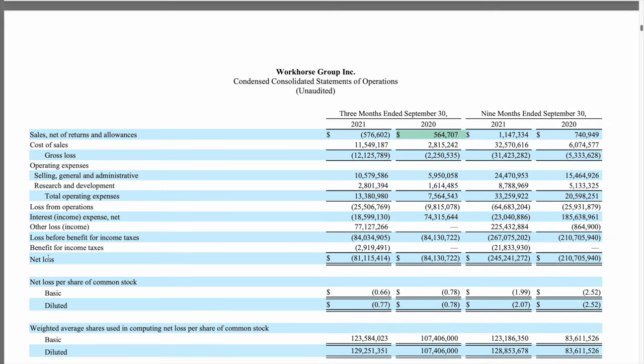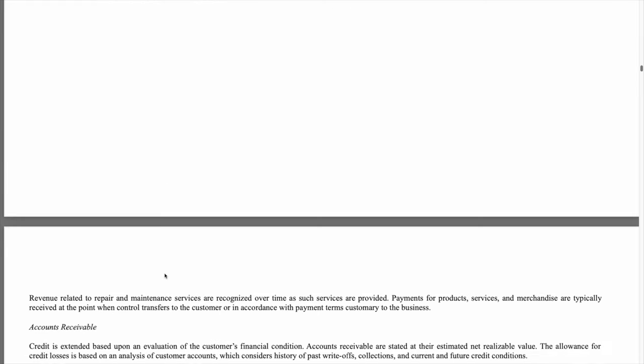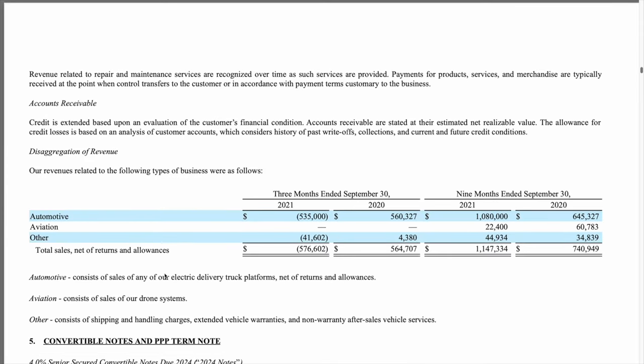I can find more detail about what they're blaming this loss on in their detailed financial notes within the 10Q. I also immediately raced down to net loss, where there's a $51 million loss versus $84 million loss last year — so there's no net profit resulting from the business operations. I want to scroll down to page nine to find out what parts of the business are producing revenue and how that revenue is segmented. I can see revenue comes through three sources. Automotive is negative $535,000 versus $560,000 from the same period last year.